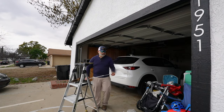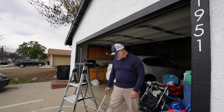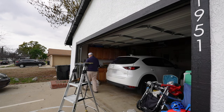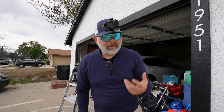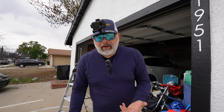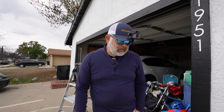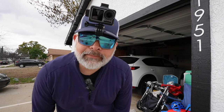Now more than likely I'm going to have to redo the limits to this garage door, because sometimes when you put on a new seal, it's going to act different with the new seal on this door. It's just one way I do it. If you have a better way of doing it, especially you garage door guys, please chime in down below, because in this community, we're just helping each other out, letting you know the tricks of the trade to help us do a better job, I guess. I didn't really even check if my camera was straight. Probably not, but oh well.